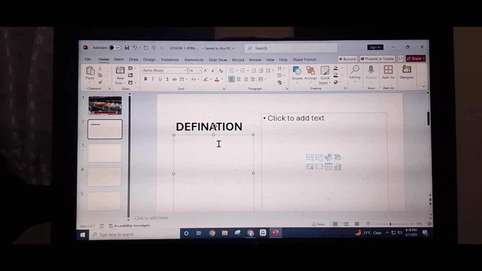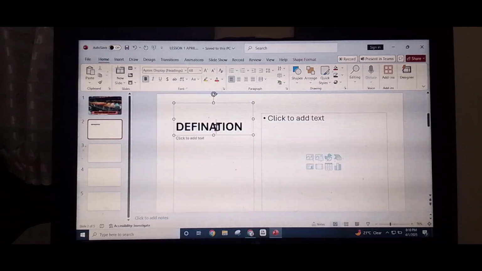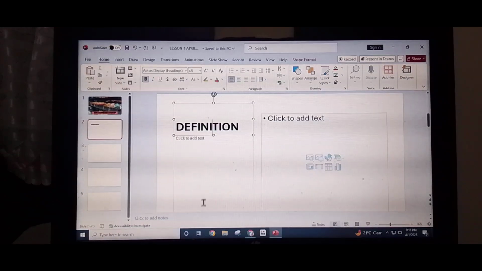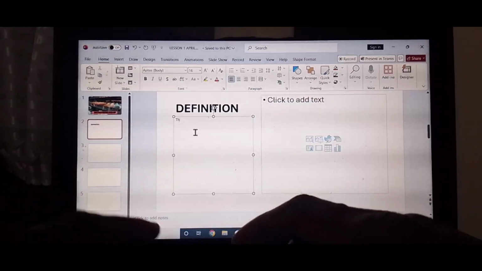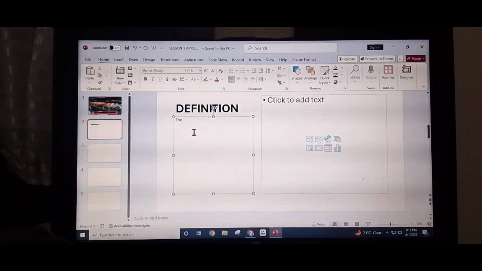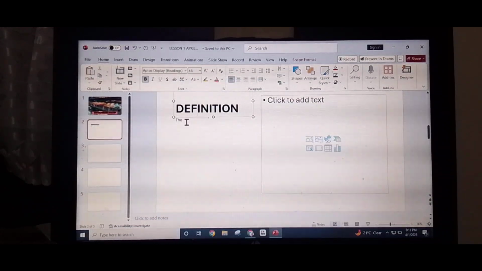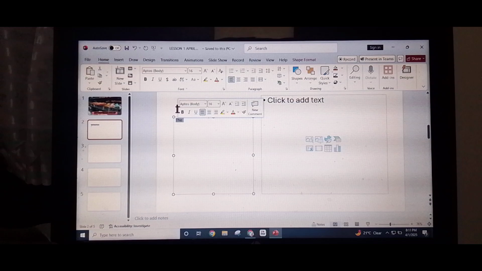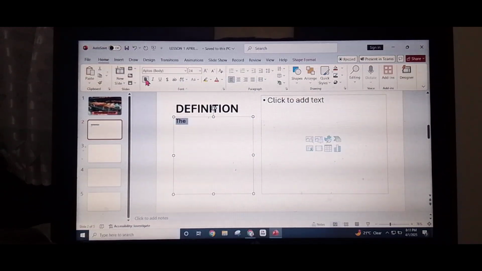So we want to define definition. So what is entrepreneurship? You can see that the font style is much smaller. So I can go for a half of what we used on the title. Remember on the title we used what? 48. So I can type 24. That is a half of this. So I'll click here and go for 24 and I'll make it bold.